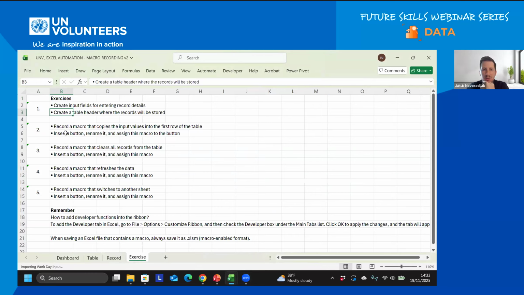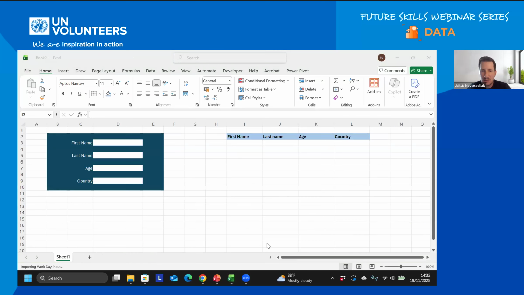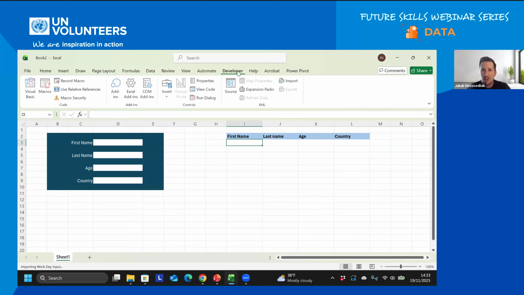And then we should insert the button, rename it, and assign to this button the macro that will perform this activity. So if you would like to record a macro, as mentioned, you already added the developer tab. If you click on the developer tab, you have many options here. One of them is record macro.